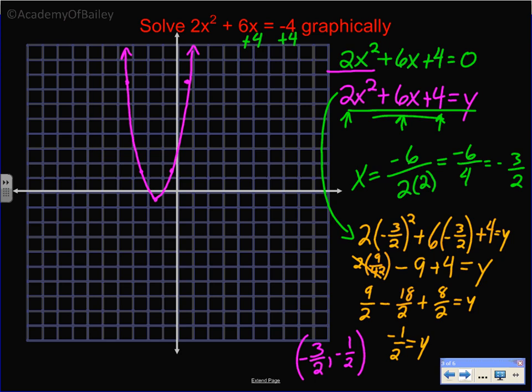And now, what are the answers? What are the roots? What are the zeros? When y is equal to 0, so let's look here. When y is equal to 0, that's going to be the x-intercepts, and it's those points right there. I believe the right one is going to be negative 1, 0, and the left one is going to be negative 2, 0. So your answers are going to be negative 2 and negative 1. Those are the roots of the function.